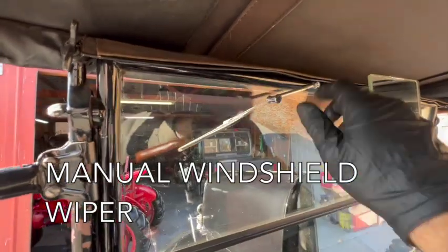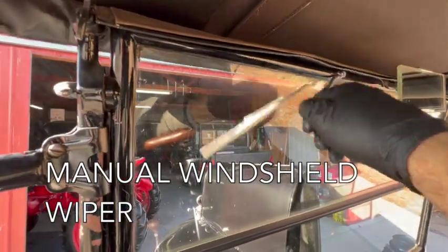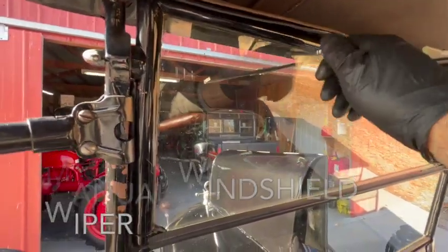I almost forgot, this guy up here is a manually operated windshield wiper. You literally do like this when you're going down the road if it's raining.